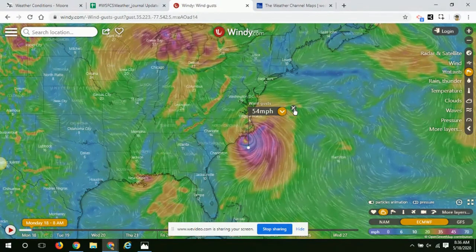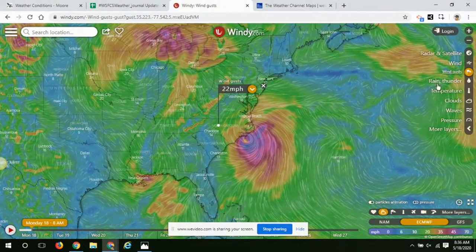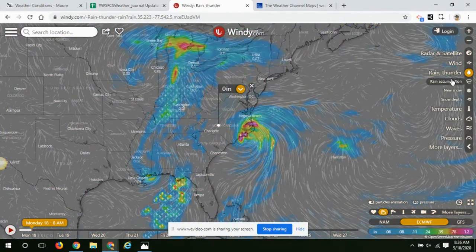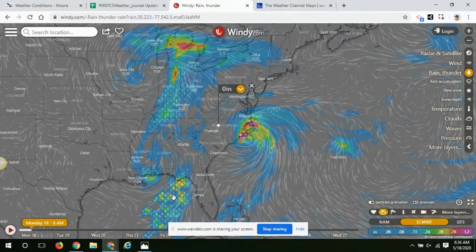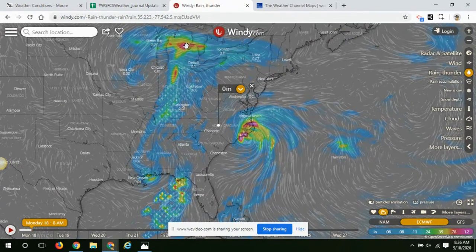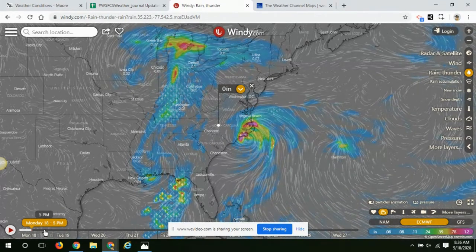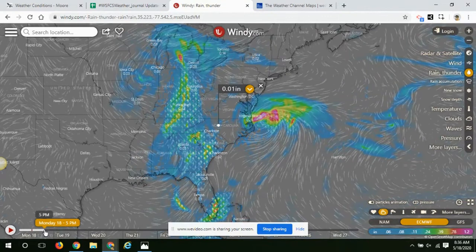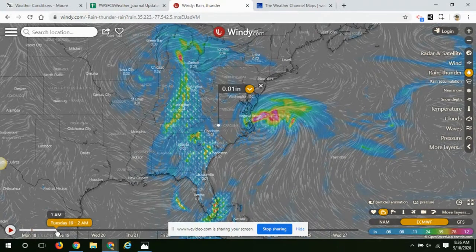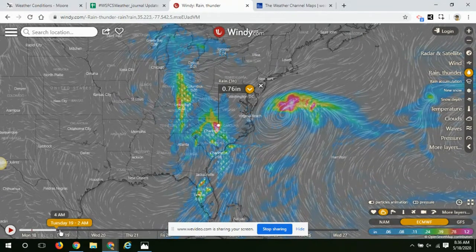So let's look and see what we're going to see for us over here in the Triad. Go into rain and thunder. I want to see what we see for ours. We see there's a lot of moisture from the Gulf of Mexico through Alabama, Mississippi, Tennessee, all the way up into Michigan. Michigan's having some nasty stuff today. Let's go ahead and again walk this timeline forward to this afternoon. See what's happening. So this mass is coming towards the mountains. Let's see what happens as it crosses the mountains. I think we are going to look at having some good rain come through. Looks like a decent storm overnight going to come together.